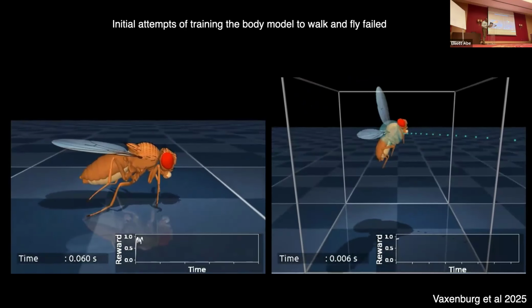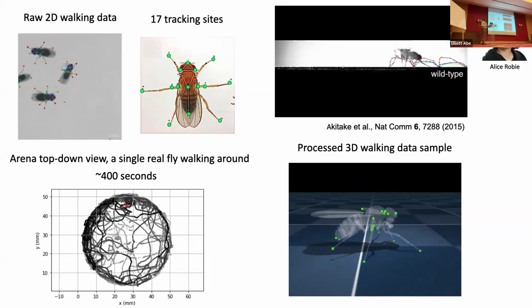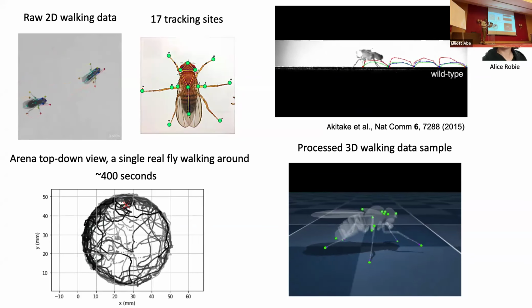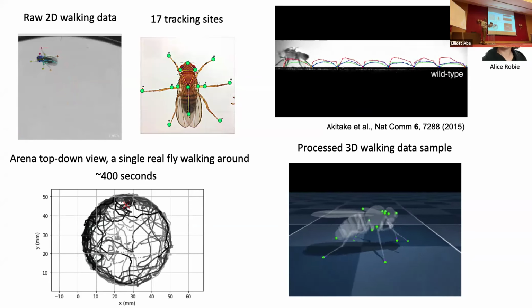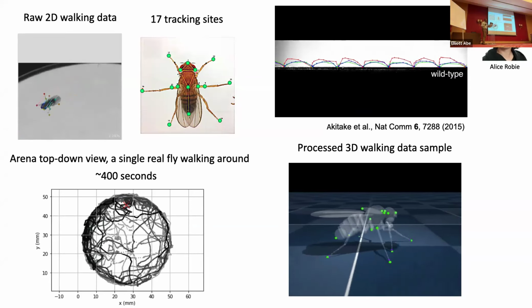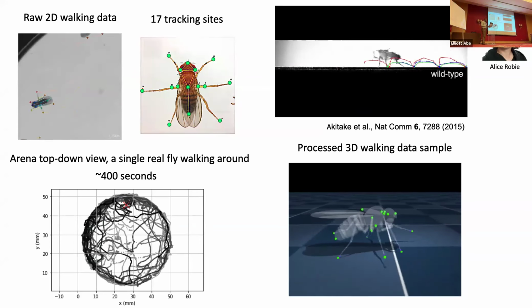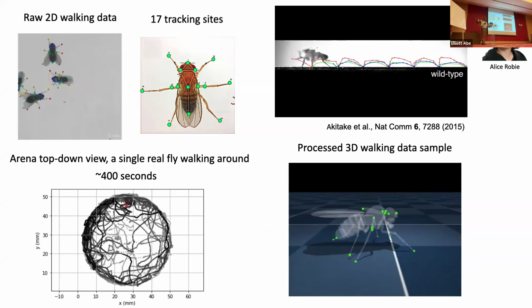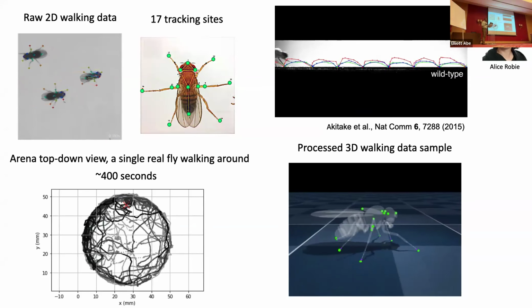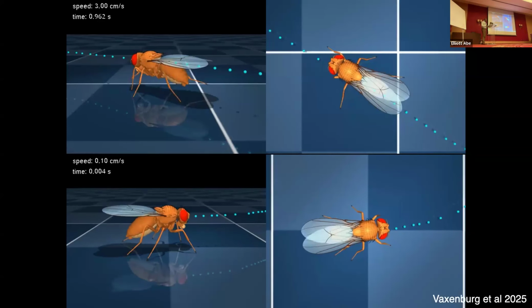We decided to sidestep that. So what we said is we can use real data. We can go in the lab, and these are collaborators, colleagues, Kristin Branson's lab at Janelia. They've been imaging fly behavior for decades now, world's experts. And so they have tons of data like this, where you can watch flies crawling around. And so can we train our controller to crawl in the same way that these real flies do? And the answer is yes.